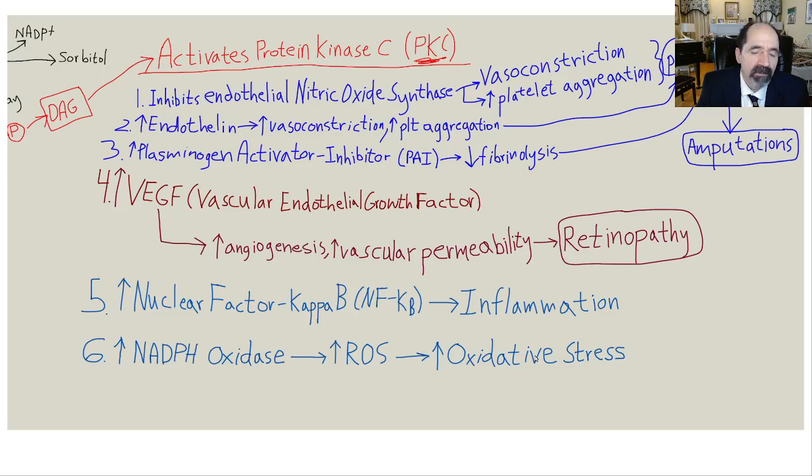Arteries are clotting off, new capillaries are forming over the macula, fovea areas, causing blindness, leaking tissue into the eyes, causing worsening vision, systemic inflammation, systemic oxidative stress, systemic immune suppression, everything bad. That's why diabetics are very sick, cognitively impaired, and die prematurely. And it's really kind of a silly disease for most people in the sense that if they would just stop eating all this dietary fat, they could dramatically improve. That's been dramatically proven over and over again.